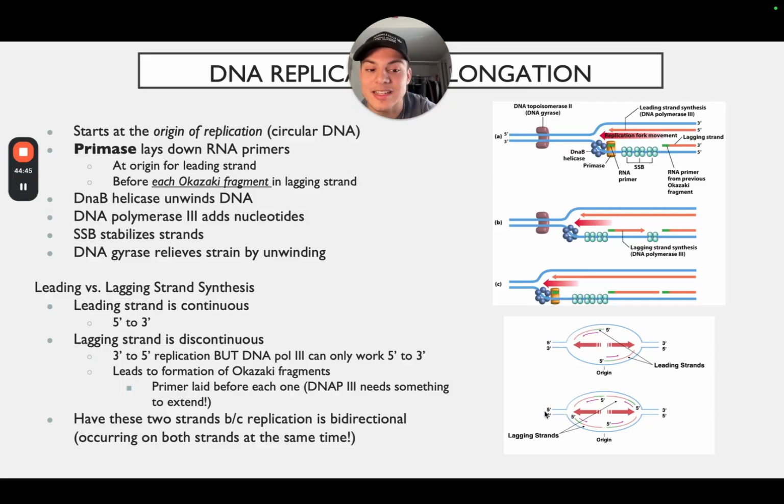So as this continues to open, you're going to have these open spots right here that do not have an RNA primer, and that's where the primase again has to come in and lay down the new RNA primer. So the lagging strands are always trying to just keep up with replicating because they go in the opposite direction of the replication fork, and it creates these fragments known as Okazaki fragments.